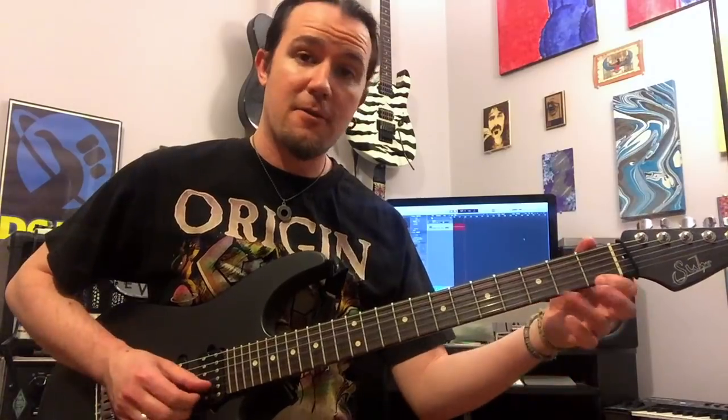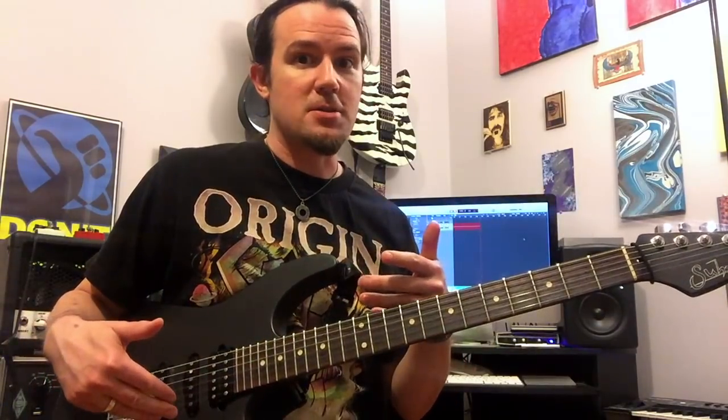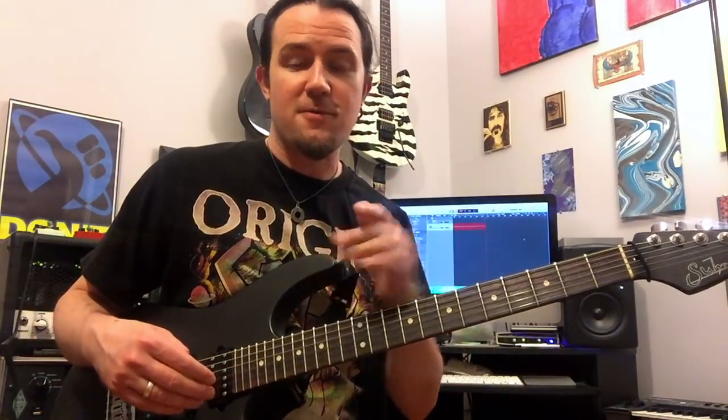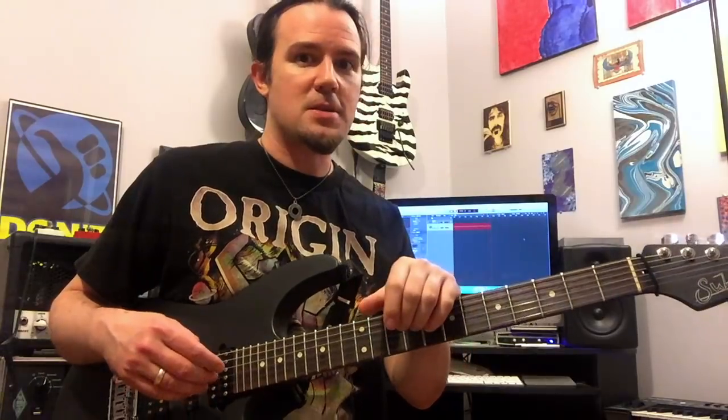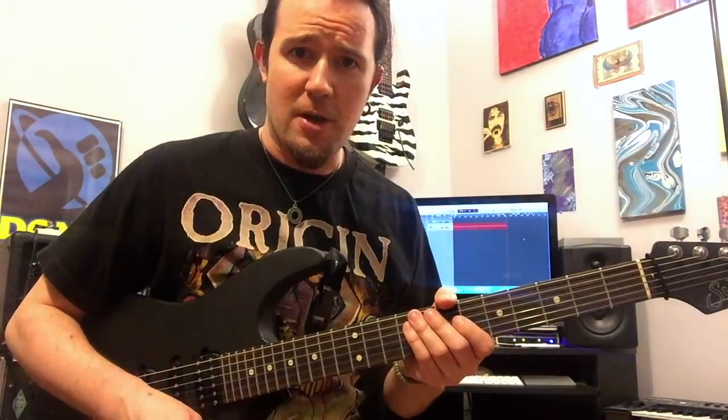That again, for every F, there's a G a step above it. Now you can really master the board fast if you start thinking about all the other notes that way too. You know, for every A, there's a B this far away. For every B, there's a C this far away and stuff like that. That's one of the true secrets of mastering the fretboard across the guitar, but that's a lesson for another day.